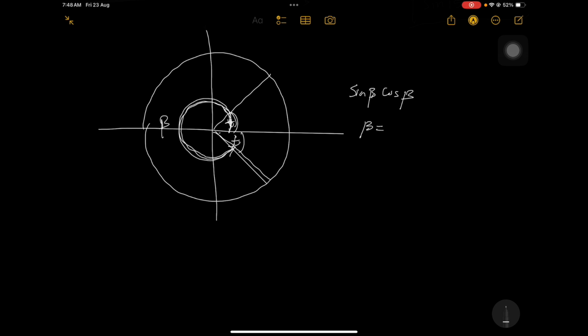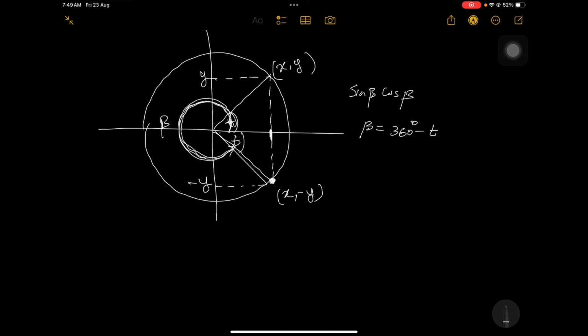This whole circle is 360 degrees. So if you deduct t from that, you will get beta. So beta is 360 degrees minus t. Okay. And this is x comma y, let's say this coordinate. What will this coordinate be? The x value is not going to change, it's the same value, right? So x. But the y value, this is y, so this is minus y. It's logic. It's minus y.